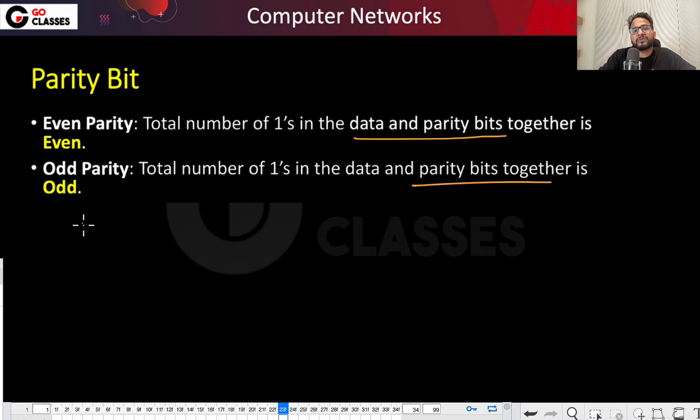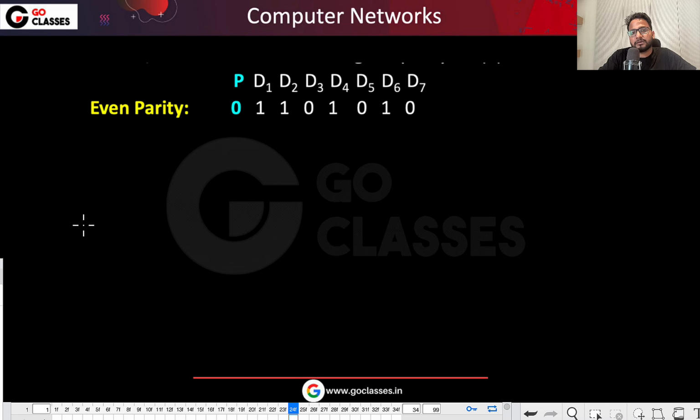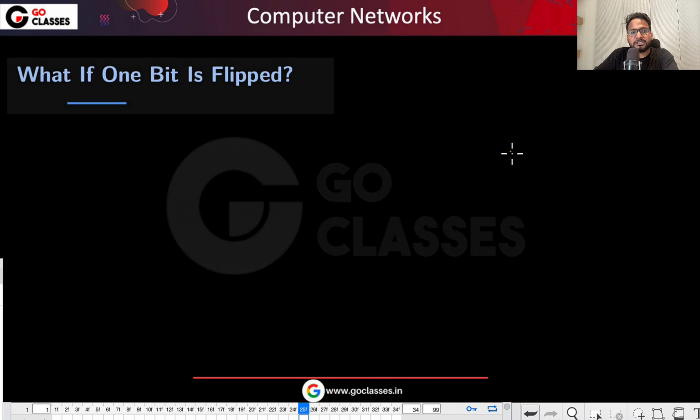What if there is an error, and how does parity help us with it? For example, this is the parity bit. You can add the parity bit here. In the question, they will define whether the parity bit is at the start or at the end. Generally at the start or at the end. Sometimes they can also say it could be in between. In the question, they will exactly give the syntax. Generally it's at the end, or at the start. Now let's see how it is actually helping us.